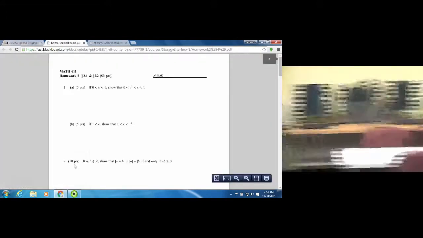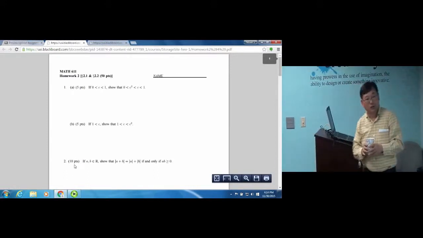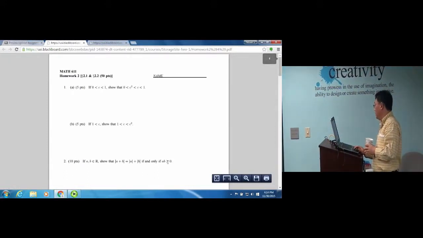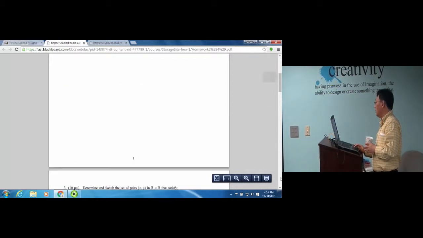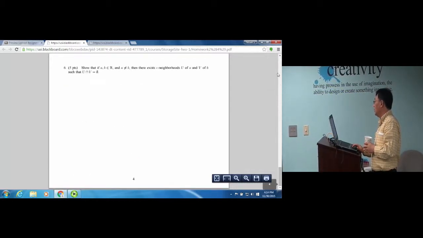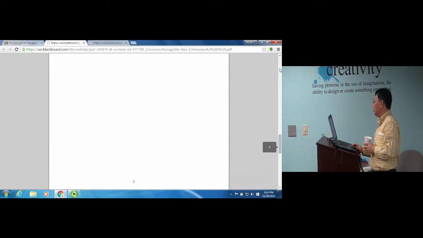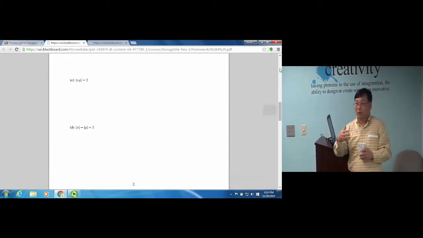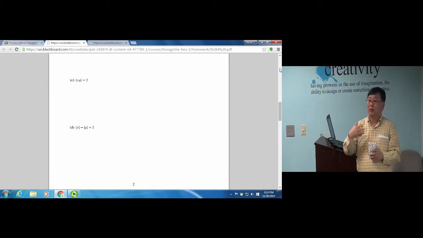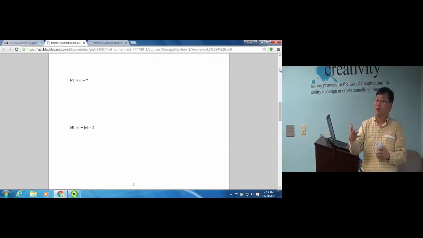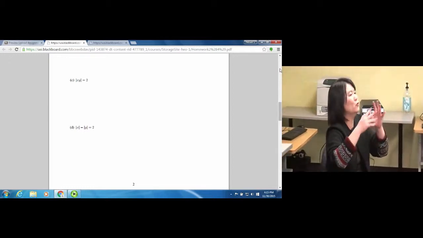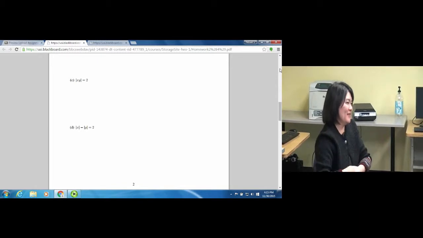That's another thing. Here is the homework that they do. How many pages? I don't know, maybe 4 or 5 pages. So here is homework. I expect that hopefully somebody asks me a question, or they post some of them on the discussion. Then I can read from there and look at this, and I can send everybody an announcement. That's what I'm expecting. Sometimes the discussion board is not that attractive for people to use as a medium. Even if somebody sends me an email, then you can post it on the discussion.